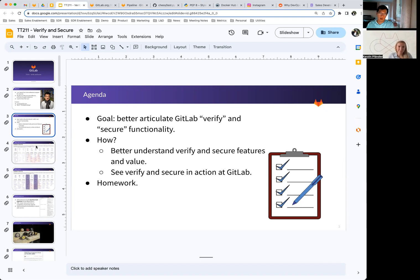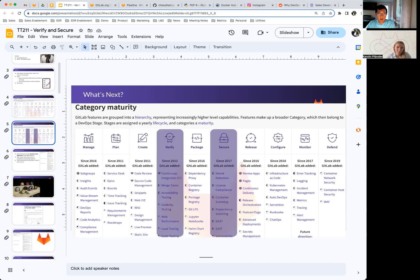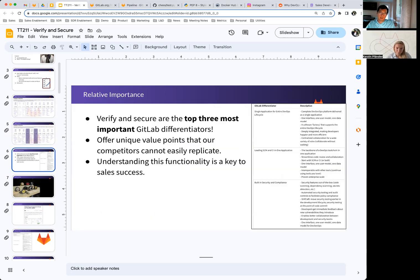Okay. All right. Sweet. So last time what we talked about is our project management and our SCM. Continuing the story, we're moving on to our CI/CD and our DevSecOps. Just talking about how important these things are. This is the main reason why people buy GitLab, right? If someone is just using us for SCM, a lot of these people are going to stay in the free tier. What the product data actually shows is when people start adopting verify and secure, that's when people move from free to premium a lot of the time.